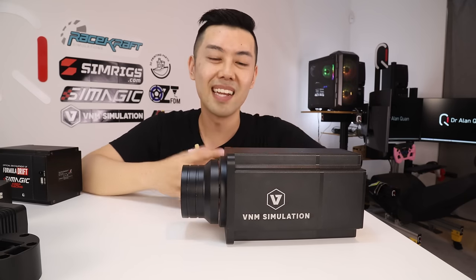Pricing from VNM for their wheelbase is $1,280 US dollars. Check with your local retailers for shipping and local taxes, but for the spec and force feedback quality you're getting, I think it's really competitive — true to VNM fashion, providing a high-end product for a moderate price. The force feedback quality, tunability, and drivability are really top notch. The quick release works really well — easy and very secure. Overall, the refinement isn't quite as high as a Simagic Alpha Ultimate, which offers quality-of-life features like built-in wireless steering wheel connection and multiple mounting options including side and bottom mounts.